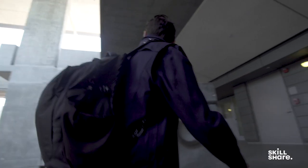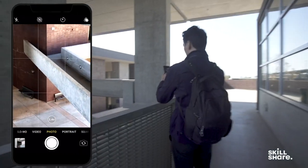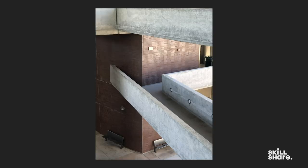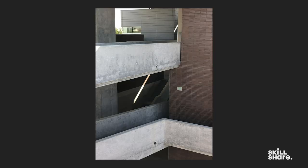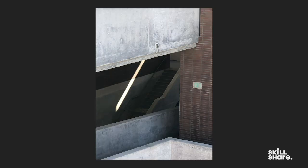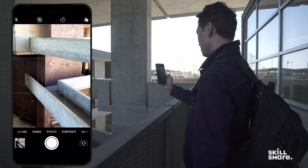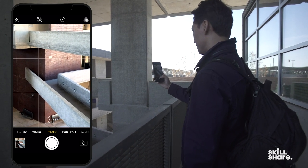I think by going up you get a whole new, different perspective. For example, you can see the larger space. And as you get closer, you can isolate the elements into fewer elements and it becomes more graphically strong. I think I'll come back here and do a shoot, maybe with a model, and I think it'd be a great image.